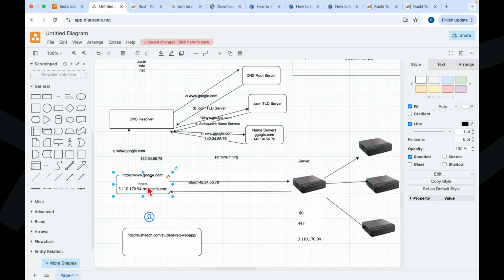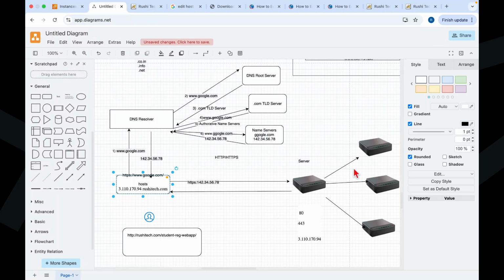But this is not the way we are going to do it. We are going to register the domain and map the domain. You can register the domain in AWS if you are using AWS cloud. If you are using Azure cloud, there is a DNS service in Azure also. If you are using GCP cloud, there is a DNS service too. Otherwise, you can register the domain outside of your cloud provider, with GoDaddy, Hostinger, wherever.